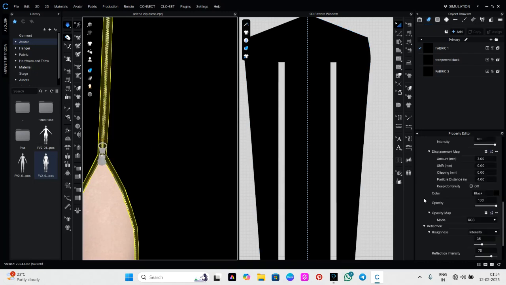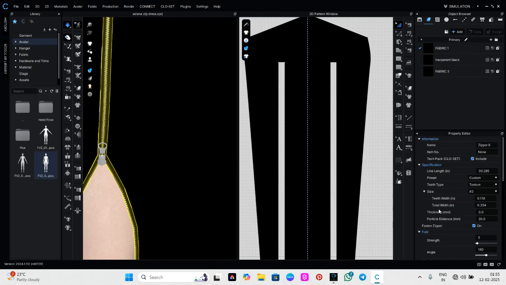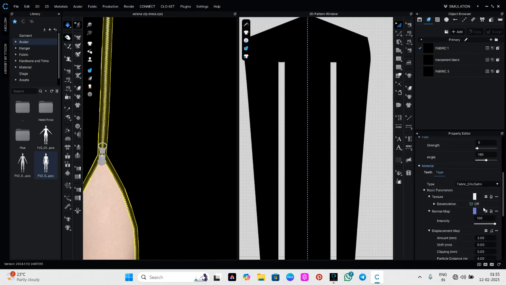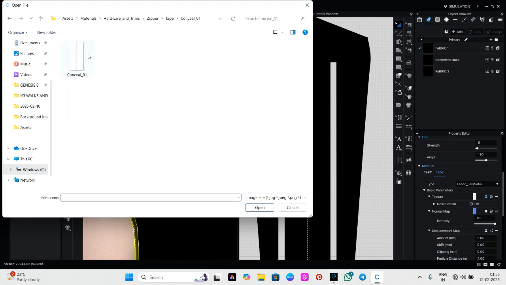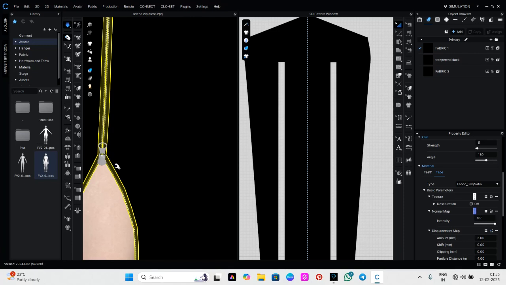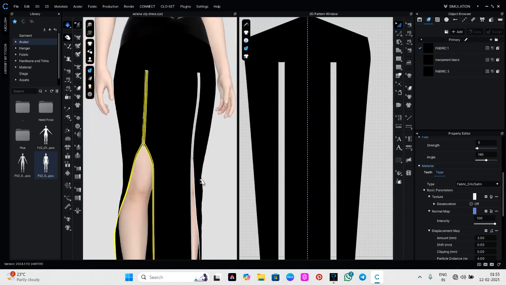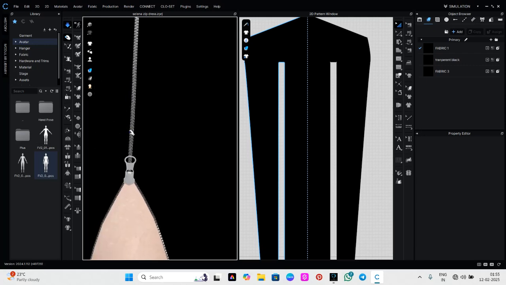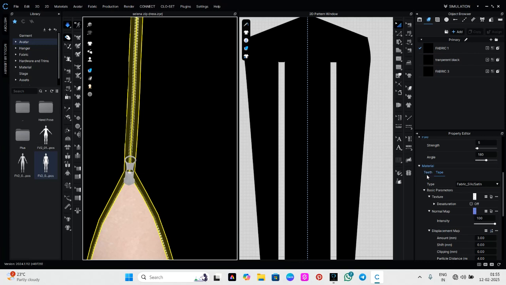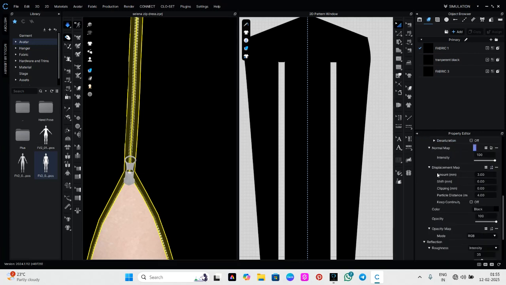Now zipper teeth can also be changed. Now I'll show you how. You go to texture and you will have the concealed one, right? Now you can change your teeth also to the concealed one. You have to go to your property editor and scroll down.